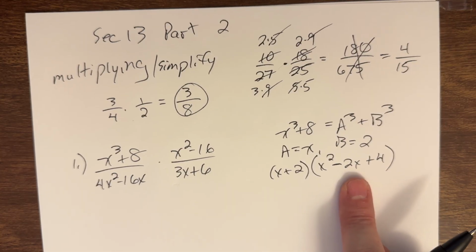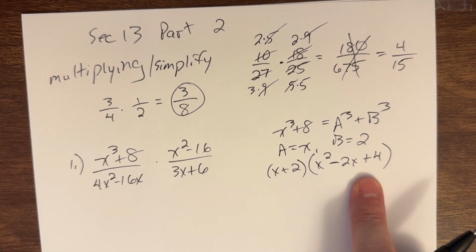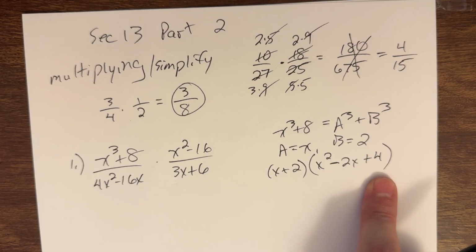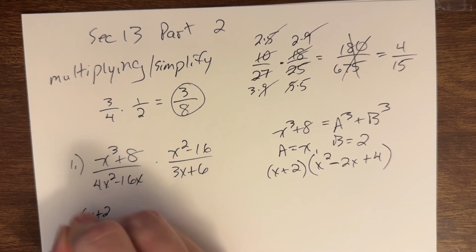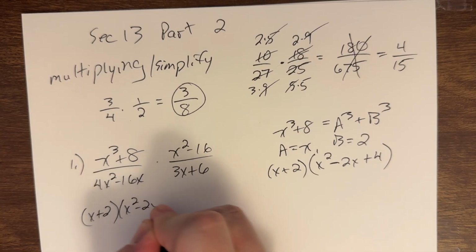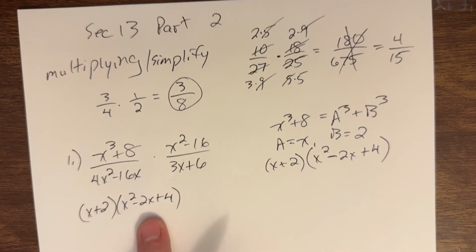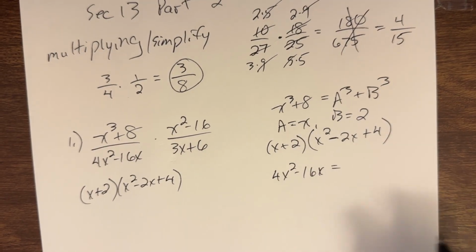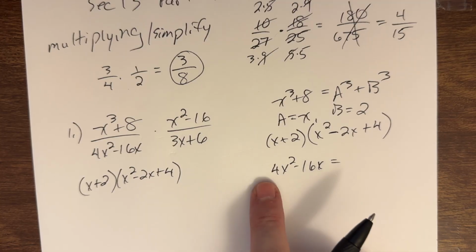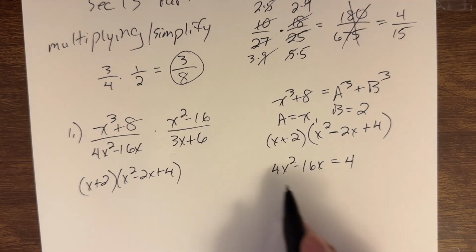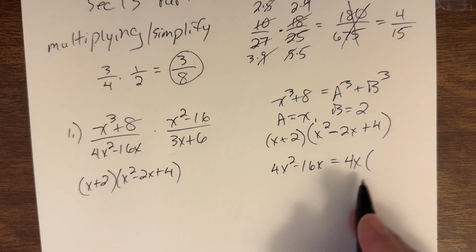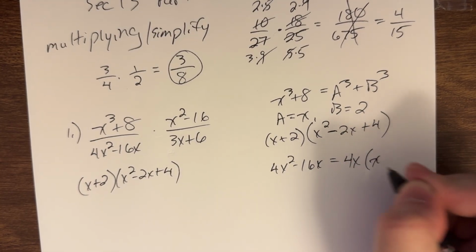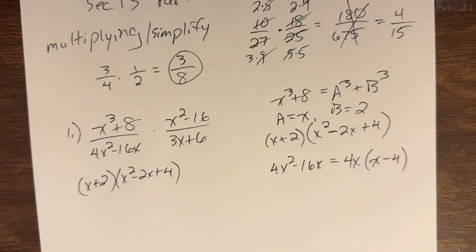And now that has a trinomial form, and it's tempting to keep going, but we know from our experience that sum and difference of cubes, that second expression, that's stuck. So we fully factor that, bring that to the numerator here, x plus 2 times x squared minus 2x plus 4. And now I go to this one, the 4x squared minus 16x. I see a GCF. 4 and 16 have a common 4. X squared and x have a common x. 4x came out. Plain x minus 4 left behind.